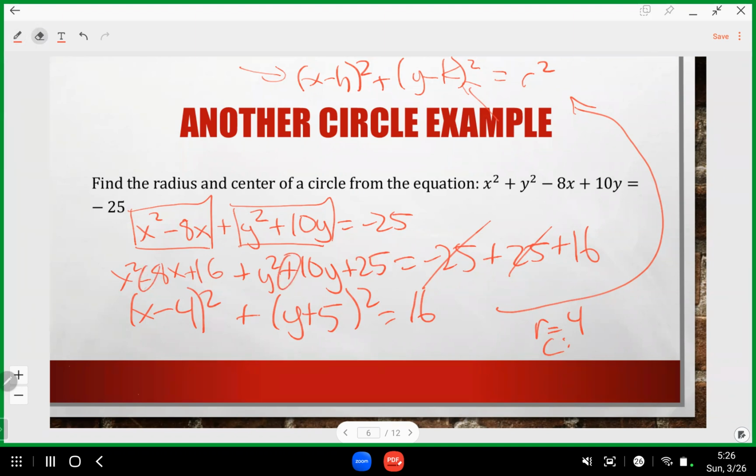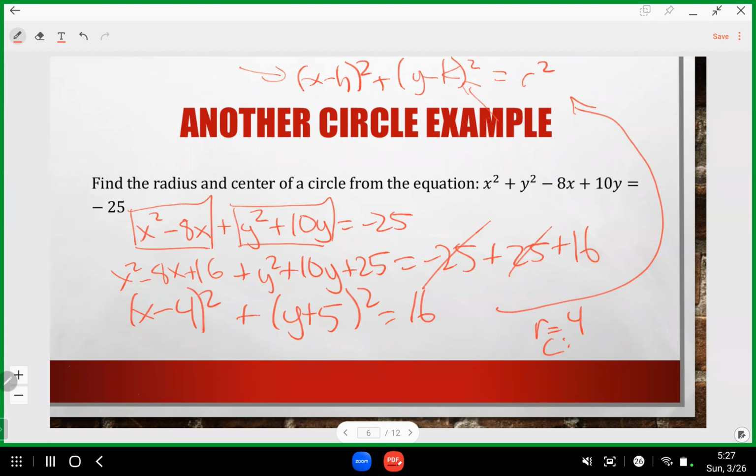If you're still having some trouble with completing the square, you definitely need to review that. I think we covered it in unit 1 of this course. We also covered it in Algebra 1, but mainly in unit 1 of Advanced Algebra, I think it was lesson 2 or lesson 3. So you can go back. It's on the Google Classroom. You can go to the recording and review. I think I explained it a little bit better back there, but right now I'm just not going to explain that much because we are learning about different stuff. But if you do need help with completing the square, you can go to the recording on the Google Classroom, or you can just go online, like YouTube. They'll teach you enough. Okay.